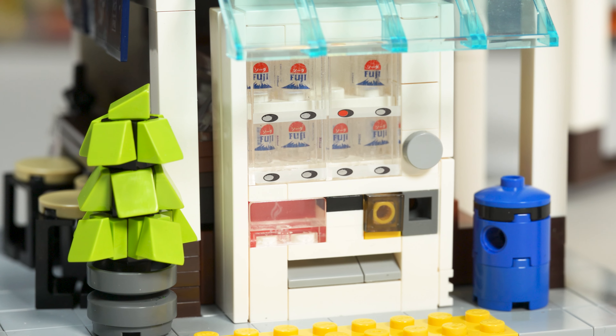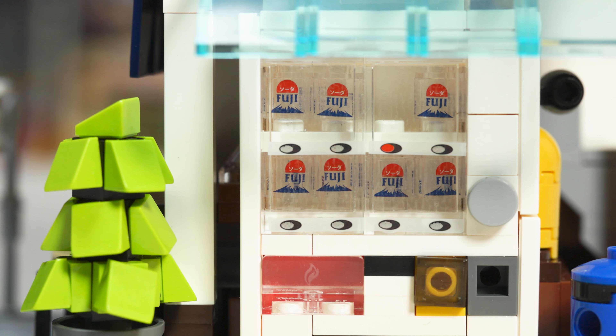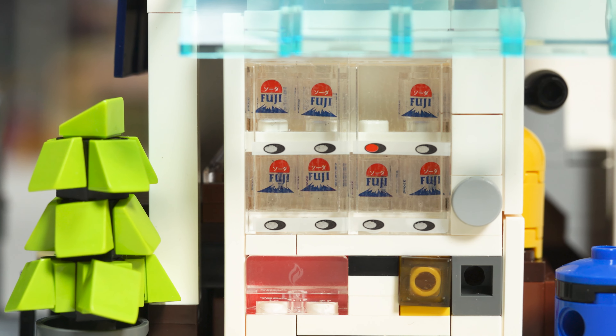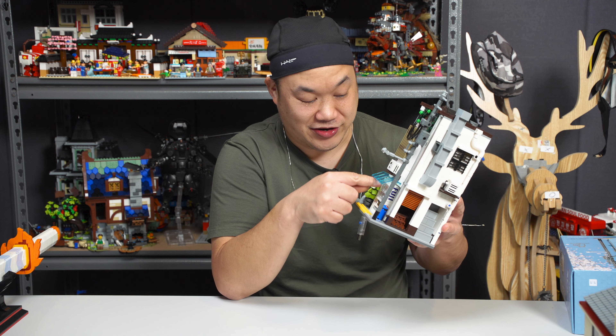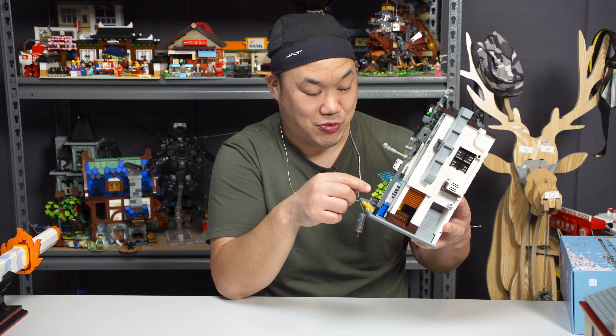You've got this vending machine, which was actually really fun to put together. There are a lot of stickers, and what's interesting is it's all hollow on the inside — you put the drinks in and they all slide in. Right now I can't take the machine out because it's part of the wall structure itself, but it's a neat little feature.